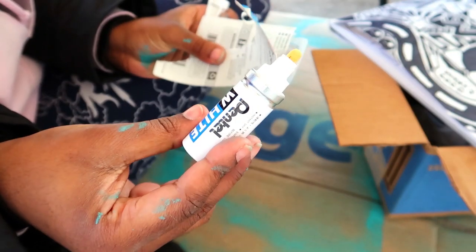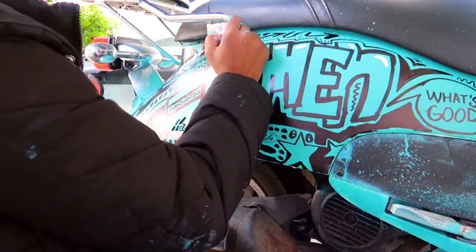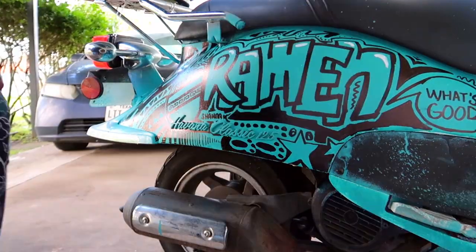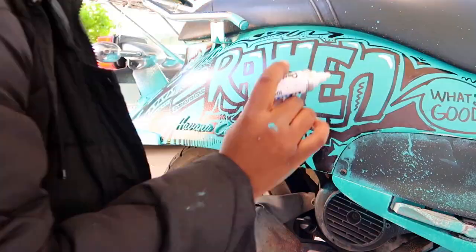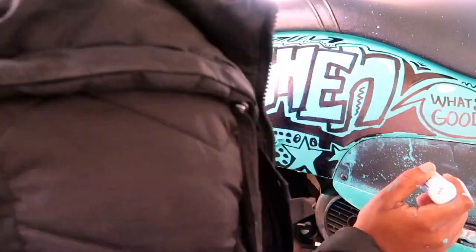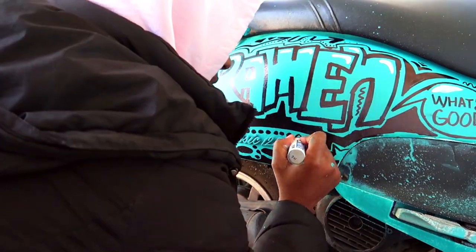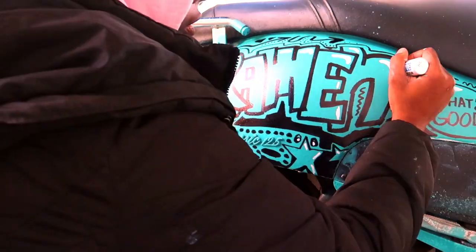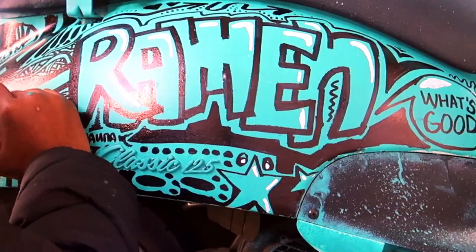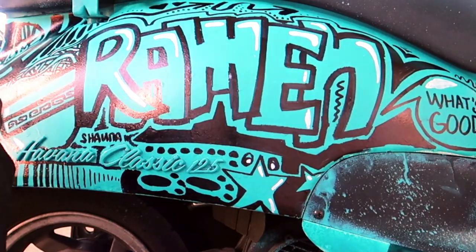So I have this white permanent marker. So say I want like a highlight on this right here. See, I can highlight certain parts of this. So that's what I want on my scooter, and on some parts of the blue. So let's see if this works. I don't even know if this is gonna work.